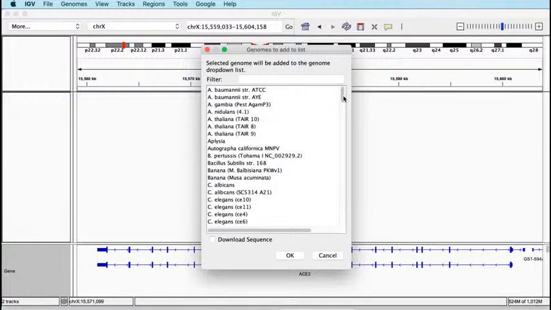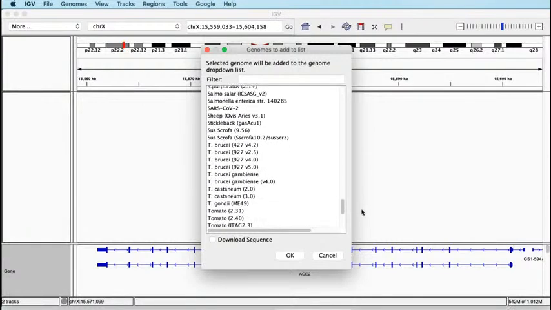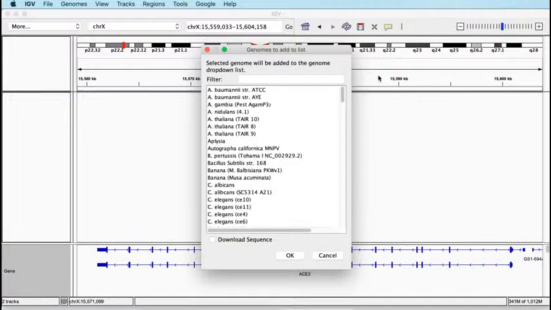When you click on more, IGV pops up this big list of available reference genomes. In a lot of cases, the reference genome that you're interested in may well be available in this list.